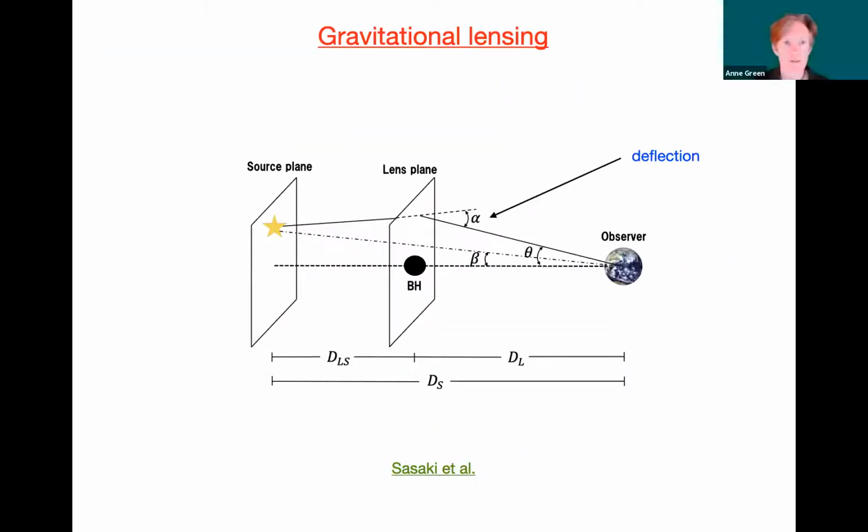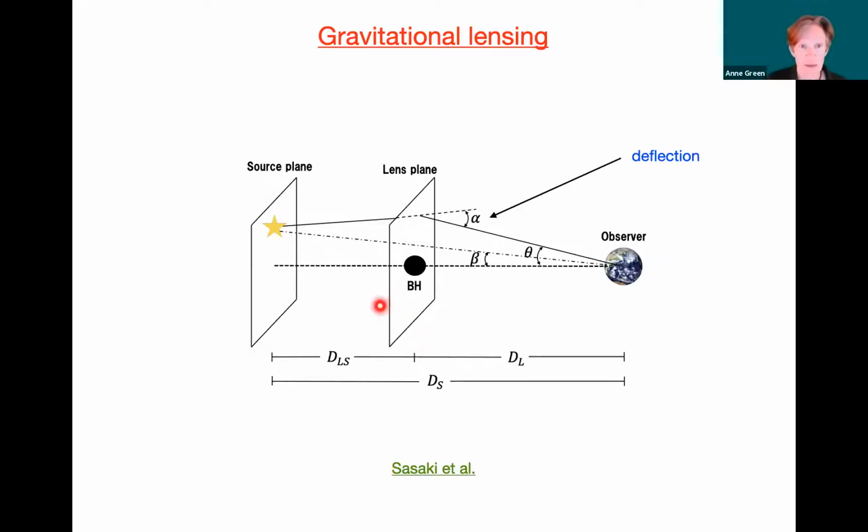And so this is going to be a very rough qualitative overview to just give you a handle on the main things that are important. And so this figure that you can hopefully see now is a very simple one, lensing by a point source. They've made it a black hole. So you've got an observer on the Earth. In this case, the simple case, they've got a star that's being lensed, and it sits on a source plane, and our lens sits in a lens plane.